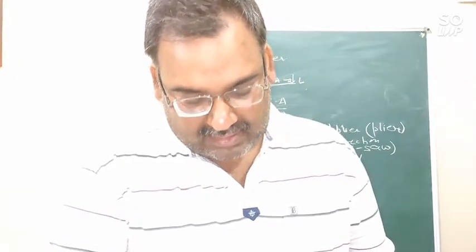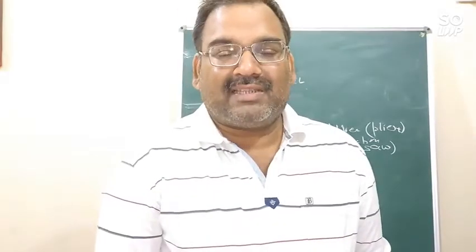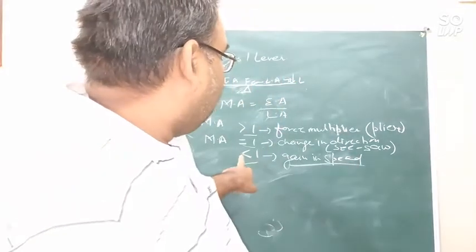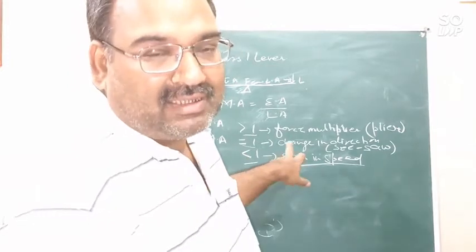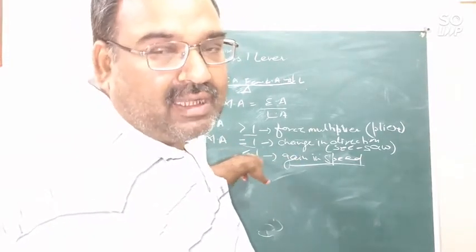As a result, the mechanical advantage is less than 1. Here in this case, the mechanical advantage is less than 1. This is an example of the third kind in class 1 lever, not class 3 lever, the third kind in, that is, less than 1 in class 1 lever.